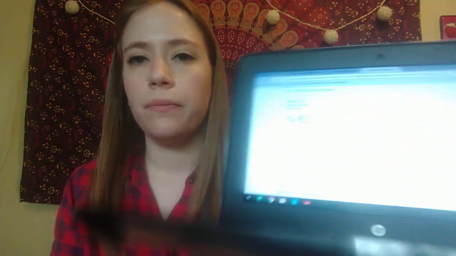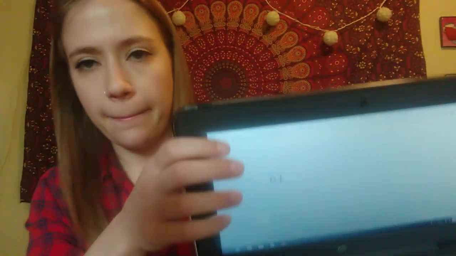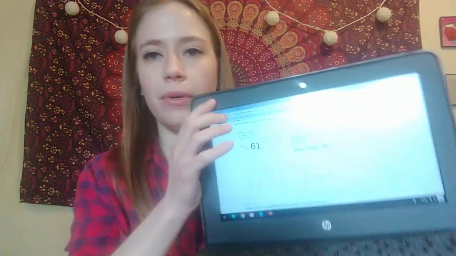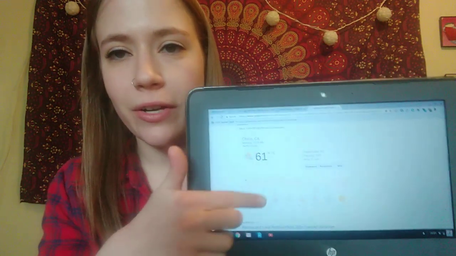Now, if you're following along, we're going to search Chico weather. And once we type that in, remember we just use this first section of information, right? If I put the brightness down, let's see if you can see it better. Beautiful, there we go, okay. So this information right here.